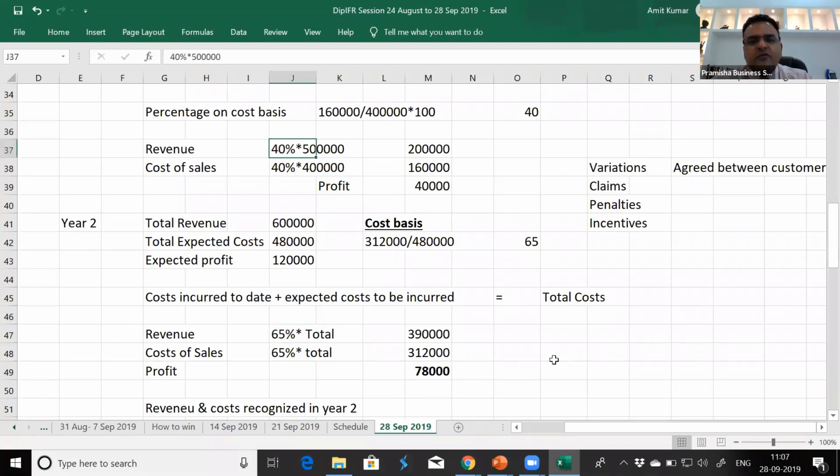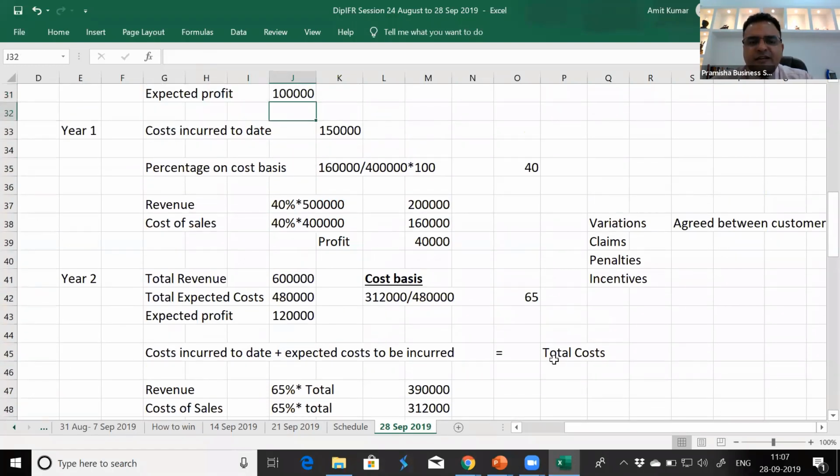So that we can recognize something in year 1. Keeping in mind the concept of matching costs with revenues, if I do not recognize anything in year 1, that will also not be fair because I have done some activity during the year. So how much shall I recognize in year 1? On some estimate. Now these are estimates: input method, output method, cost basis, sales basis, physical progress completed. Instead of recognizing 0, if I recognize 200,000 of revenue, that is fairer. This 200,000 is not actual.